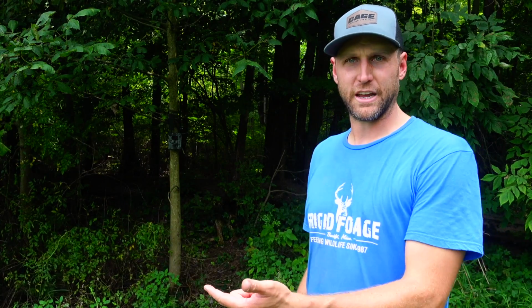The other thing to do is just walk. If you've got bean fields, just walk along the edge and look for where the beans are very heavily grazed right on the edge. A lot of times you'll find a trail coming out of the woods right nearby there. They're hitting that bean field right as they come out of the woods. That's a place where you need to set your trail cameras.